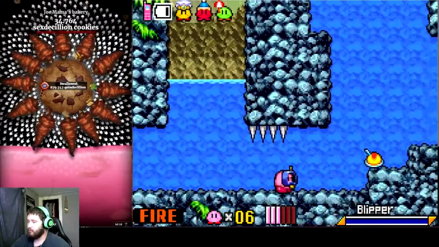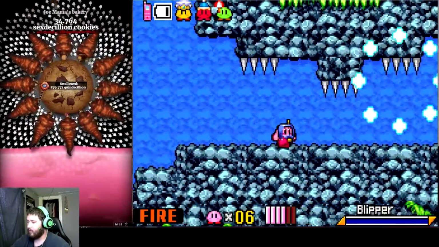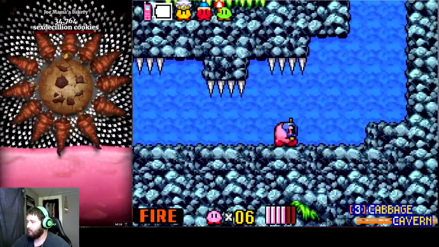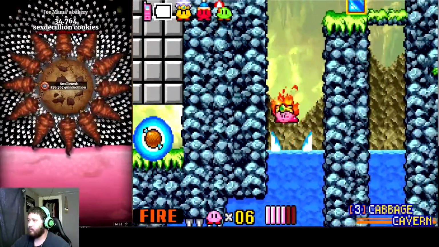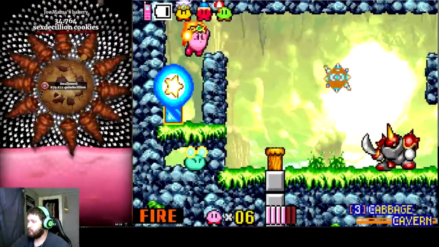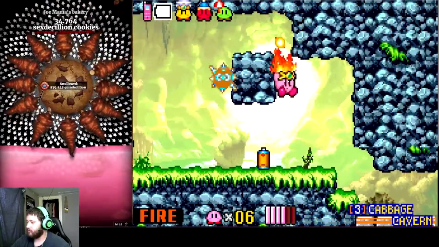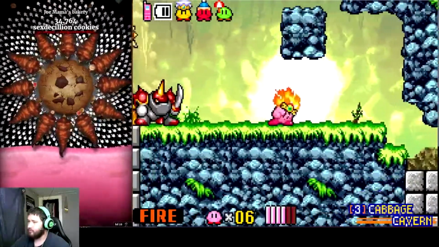Not trying to lose you. It's either this level or one of the upcoming levels where the new Cabbage Cavern gate is. No, I know I'm coming up to it, I just don't know which one it is. Those spiky guys are invincible, so it's not worth touching them.